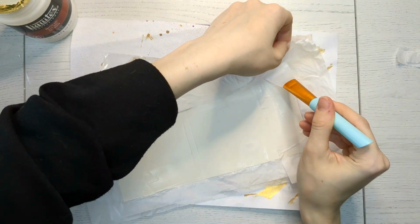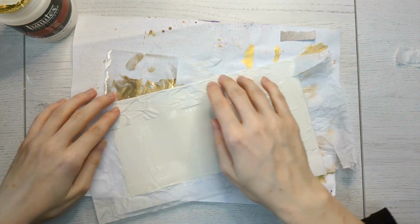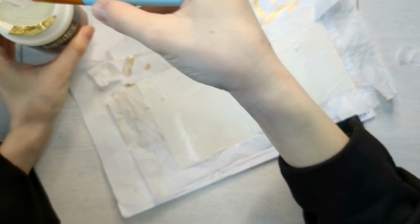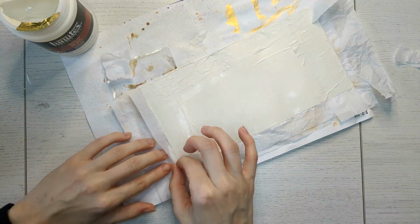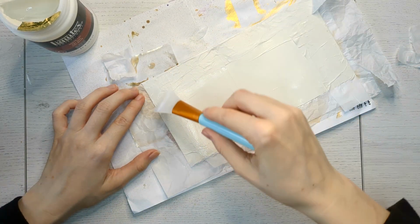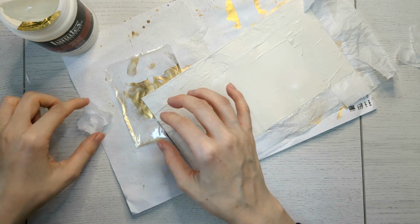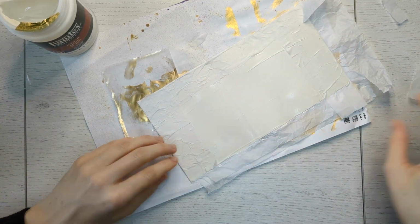And we do the same, wrinkle the paper a bit. To kind of avoid unnecessary bulk, I snip off these corners, but you can also glue them, but it just will add a little bit more, like, not bulk, but a little bit more layers on your corners. So we are doing the same for all sides.